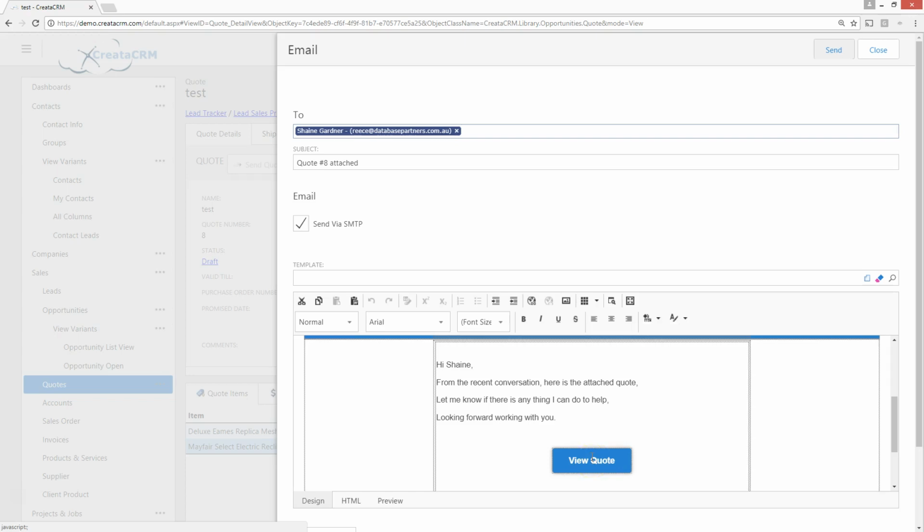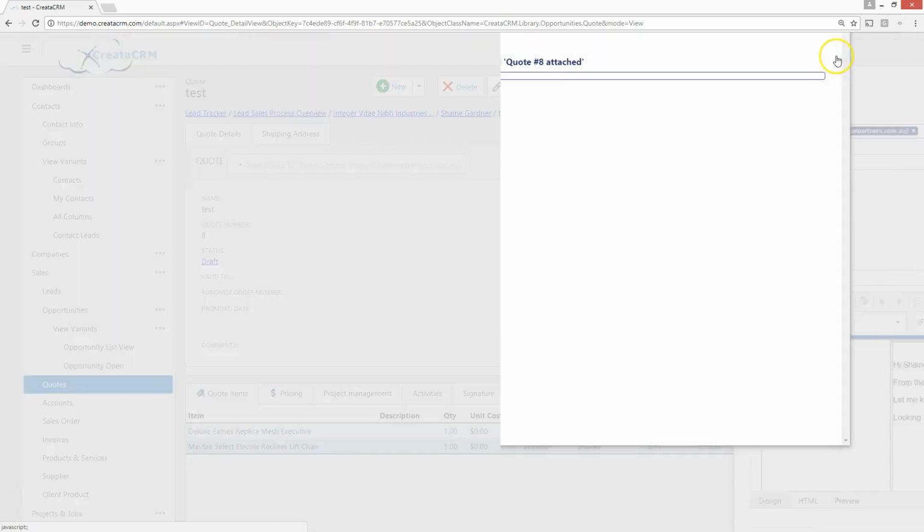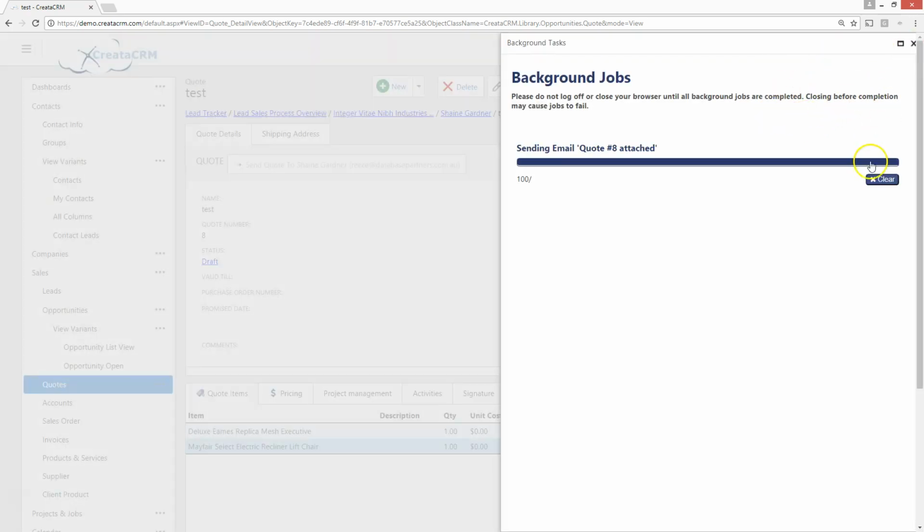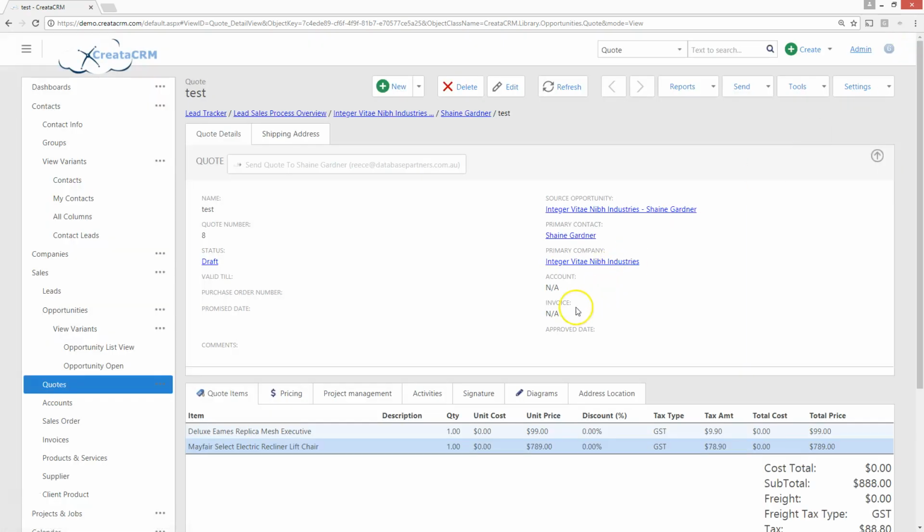So what we're doing is call to action to the people. So straight away we've gone from lead from the website and going to create a quote. We've identified the needs and going to send a call to action. So we send it out really quickly by one click of a button. Now that sends that quote out to that person, and right there we've got a call to action.